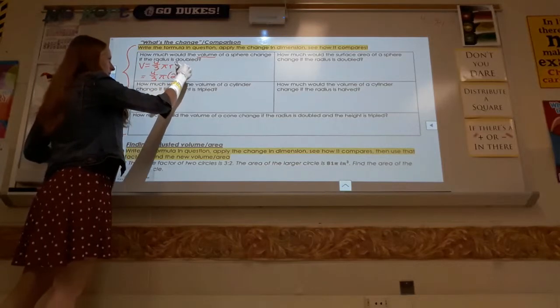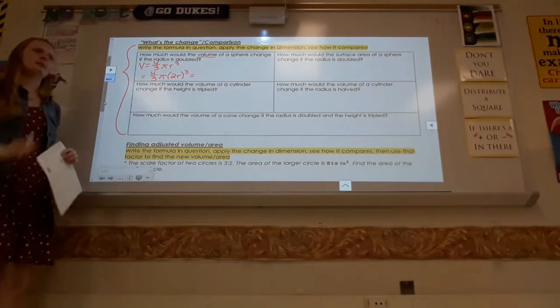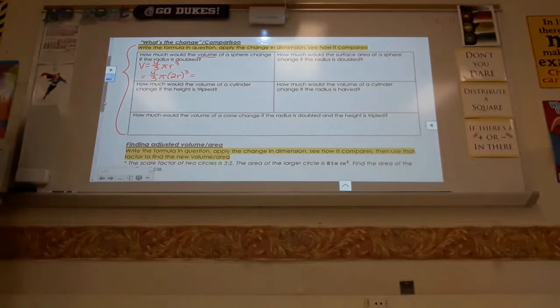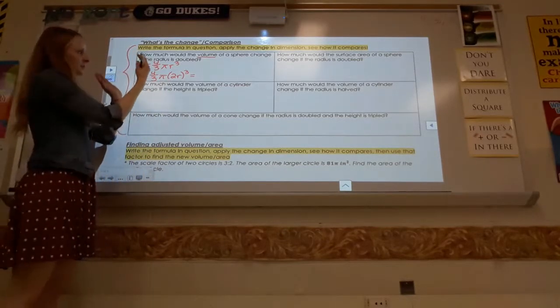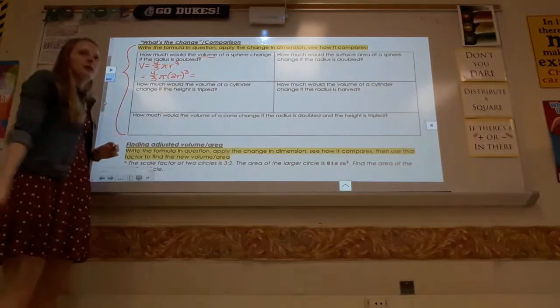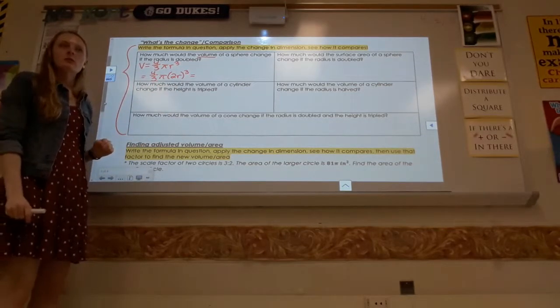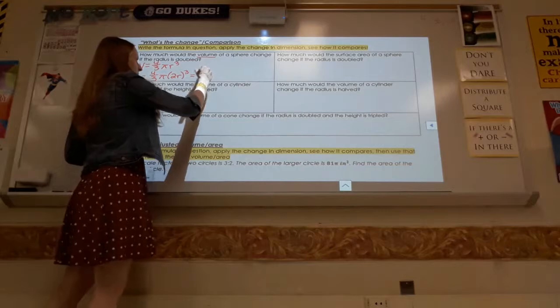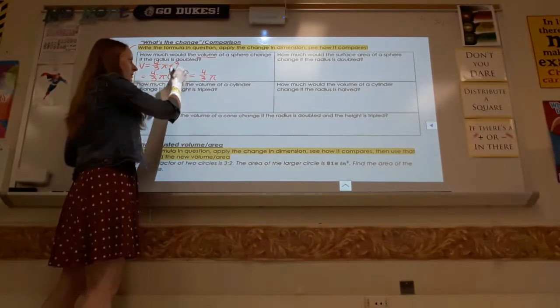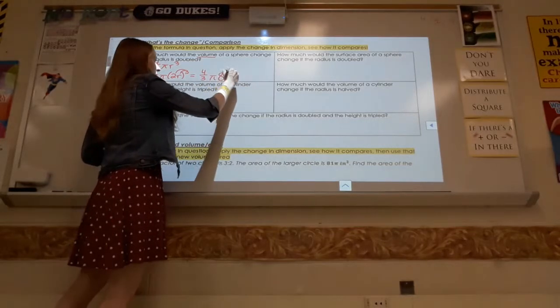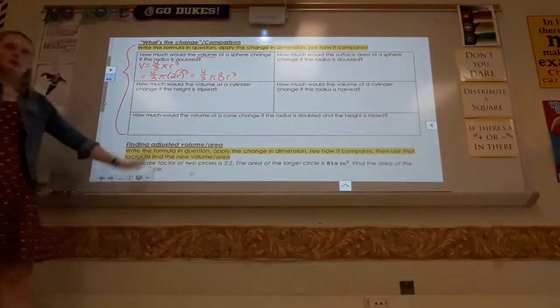2r, like this. And then you just need to do some algebra to work it out. So do you guys remember what happens when you have a set of parentheses with stuff on the inside with a power on the outside? If there's no addition or subtraction, you distribute. So it becomes 4/3 pi, what's 2 cubed? 8 r cubed. All right, you're done basically.